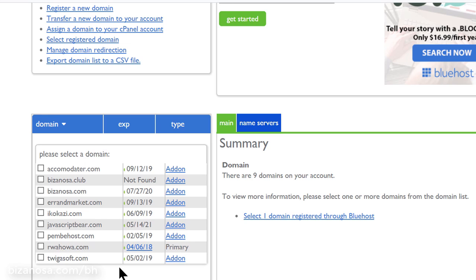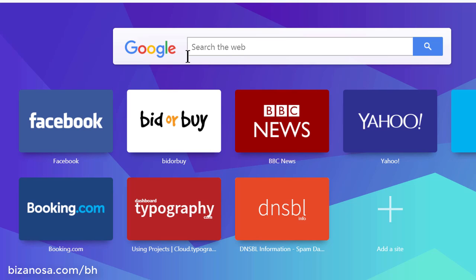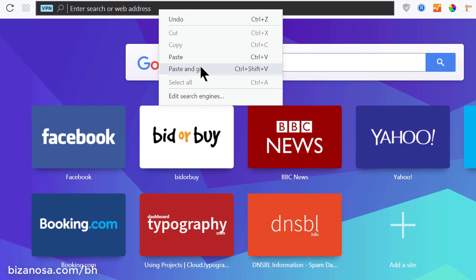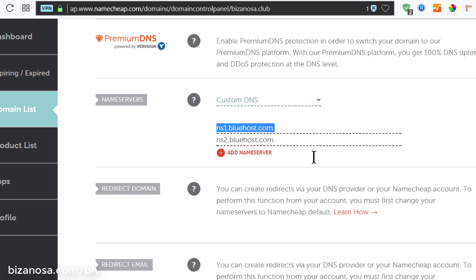So now that you know how you can add your domain, in the next process we're going to see how we can install WordPress on this domain that we've added. And just to verify that the domain has been added into Bluehost, I can go into that domain, and at least right now it's loading. You can see it is loading. There's nothing on the page, but it is loading and it is showing me something here. So that means that it's been added into your Bluehost account. And I don't need this, so I'll just close that.